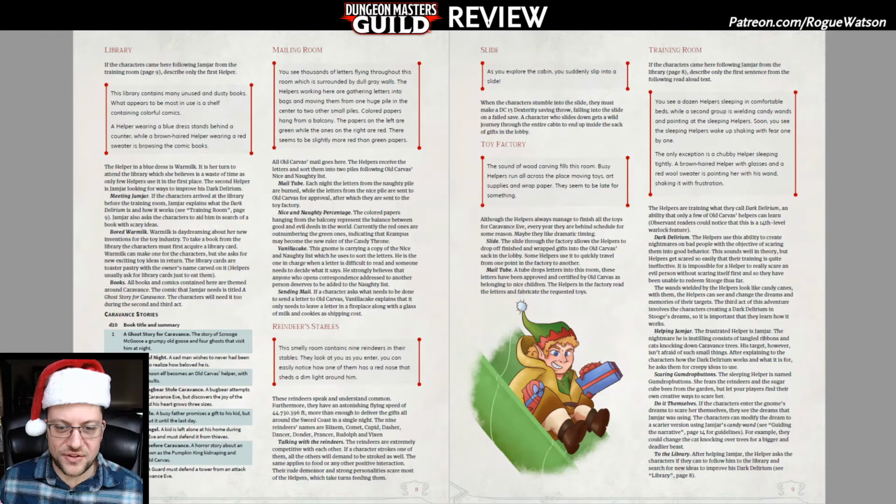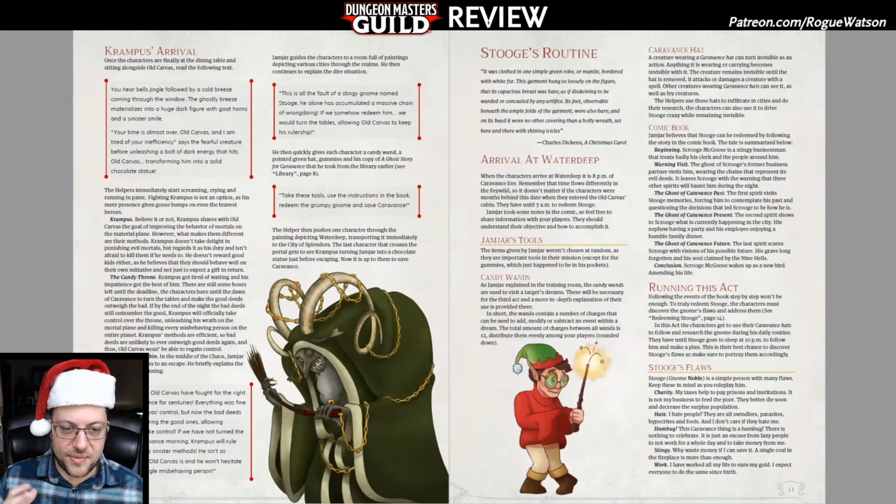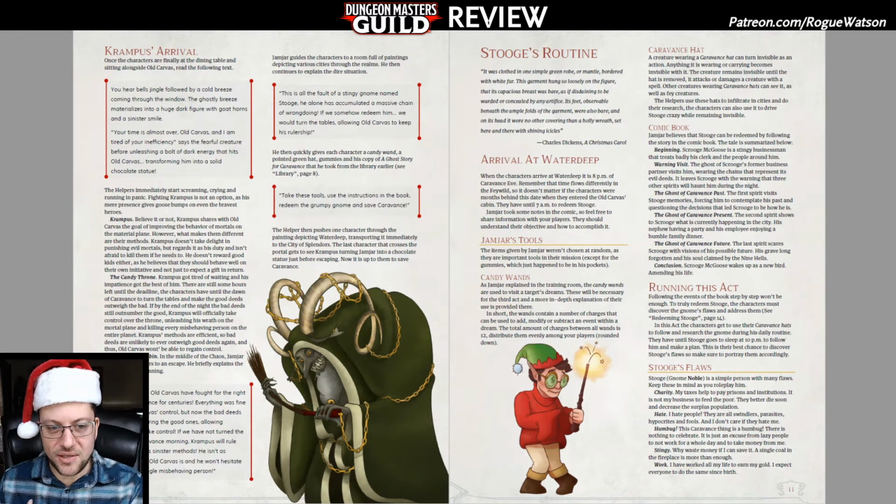very popular figure for these D&D holiday adventures to use. He's kind of the anti-Santa Claus. And there's a whole backstory about how Santa's in charge right now of Caravance, and so he rewards people that are good, whereas Krampus just wants to punish people who are bad. They both kind of have the same end goal of making people better, but different means of getting there.